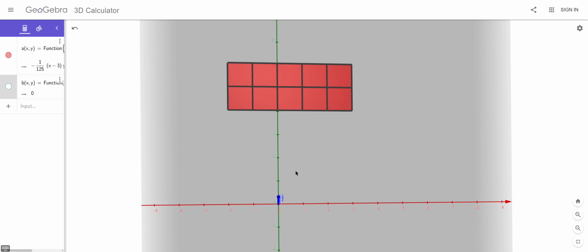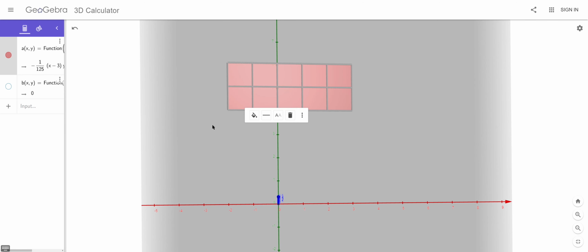So this function is non-zero between minus 2 over here and 3, and between y equal to 4 and y equal to 6 over here. Everywhere else the function is equal to 0. So the function is only non-zero for values of x between minus 2 and 3 and y lying between 4 and 6.